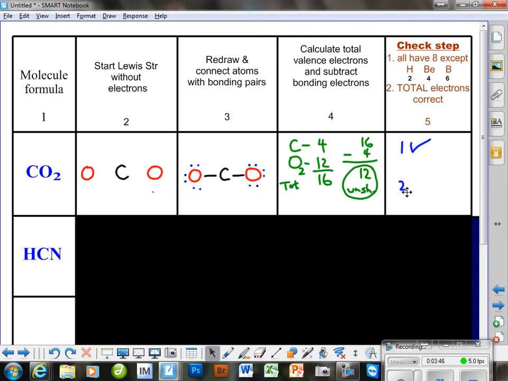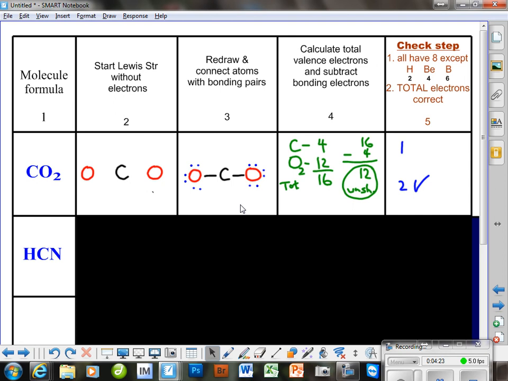Now, let's check out our second guy. Let's get this right. Here we are. So, that one is good, but I can tell you right now, we're not going to have 8 for everybody, because look, we got 2, 4, 6, 8 for this oxygen. We have 2, 4, 6, 8 for this oxygen. We think we're okay. But we look at carbon. Carbon is looking at 2 here, plus 2 here is only 4. He's short.